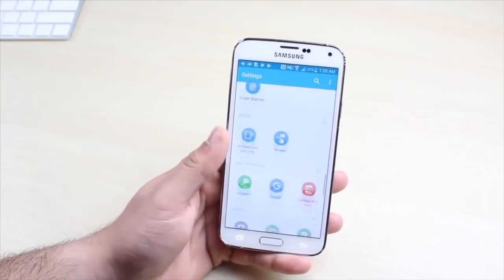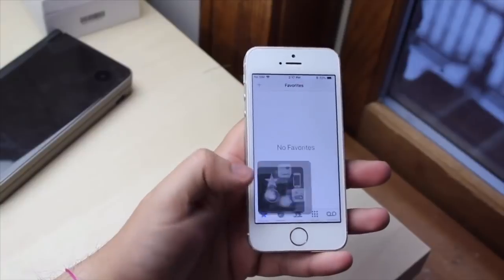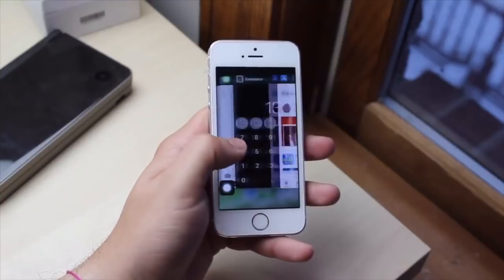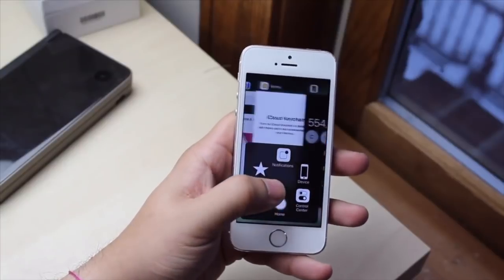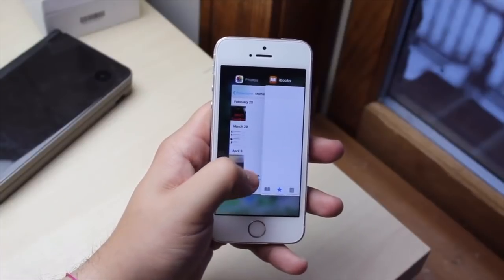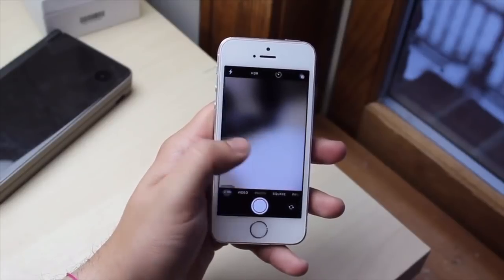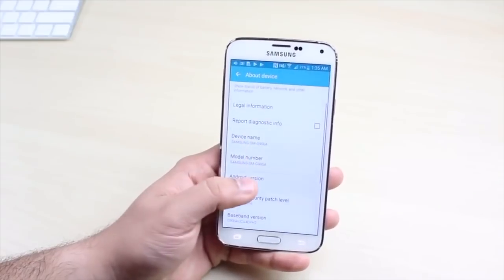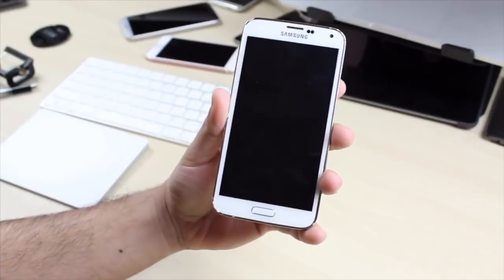This is one thing that I've noticed. Android phones seem to be more powerful than the iPhones, especially if we're comparing the Galaxy S9 to the iPhone X on paper. The Galaxy S9 or S9 Plus beats it by a landslide in terms of specs, but in actual real world use, you won't really notice that big of a difference. But in this case, since the Galaxy S5 is a little bit newer and I own both of them, the 5S isn't as fast as the Galaxy S5. But the 5S is still getting iOS updates, and it might get iOS 12 at this point, but the Galaxy S5 stopped getting updates a couple years ago. Right now it has Android 6.0 on it, and it's not perfect, but I do prefer Android 6.0 on the Galaxy S5 over iOS 11.3 on the iPhone 5S.